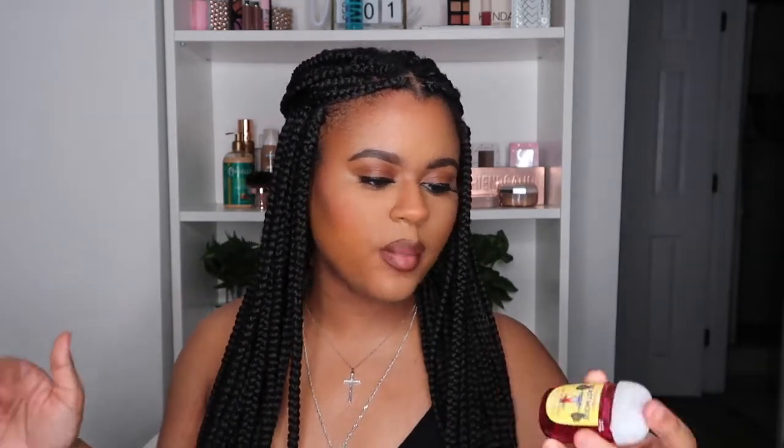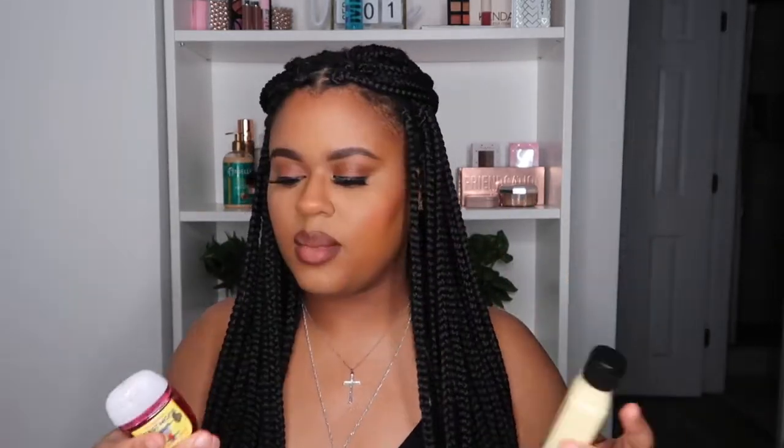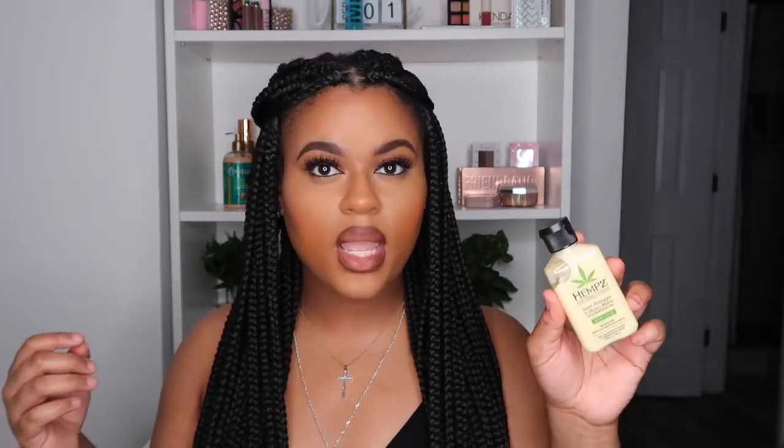Next thing is some hand sanitizer. We are still in a pandemic, honey. So this is the Bath & Body Works PocketBac in Beast Mode Pomegranate. Like I said, I love me a fruity scent. It smells extremely similar to this sweet pineapple and honey melon, but you need both of these, because the alcohol in hand sanitizer leaves your hands kind of dry. So going in with a moisturizer after is extremely important, you know what I'm saying? Honestly, you guys, this pouch looks really small, but there's so much that can fit in here.